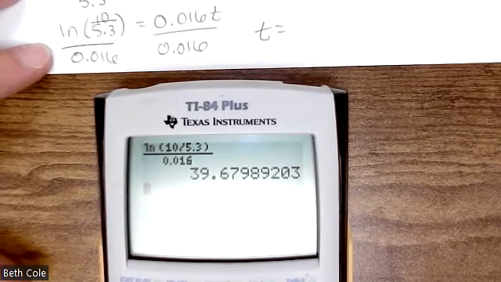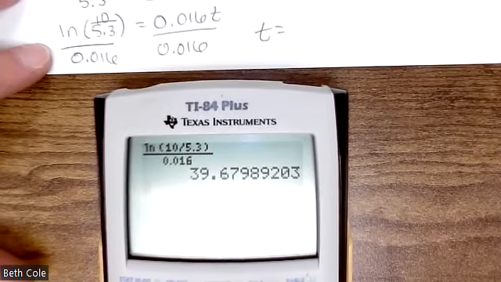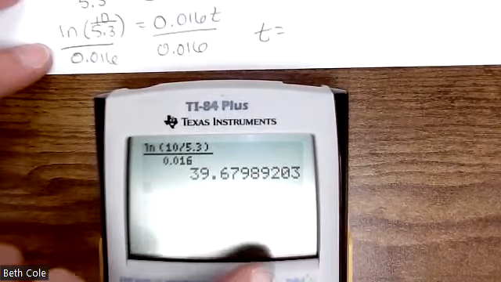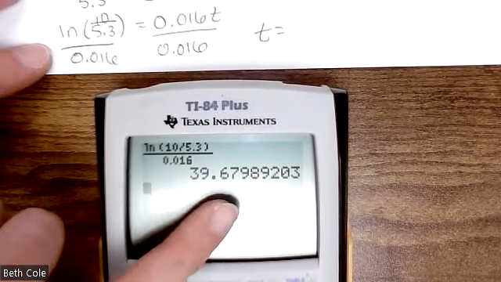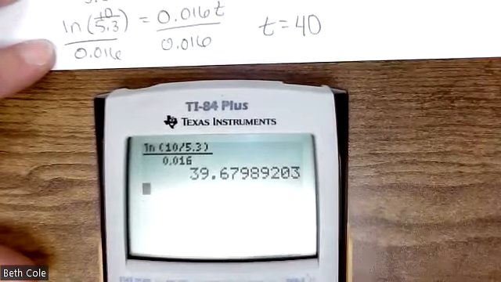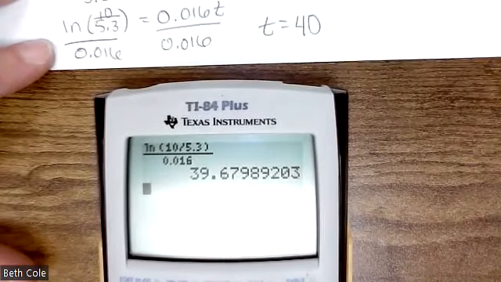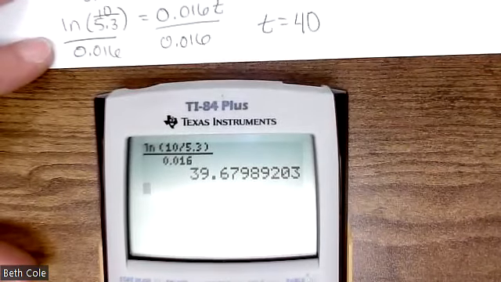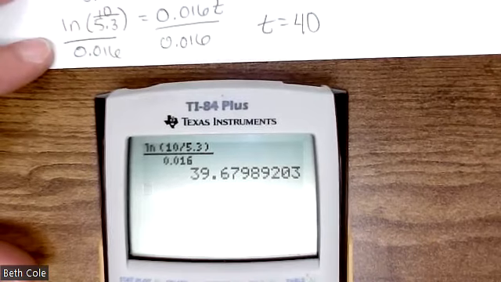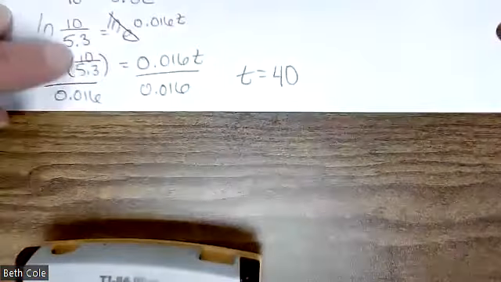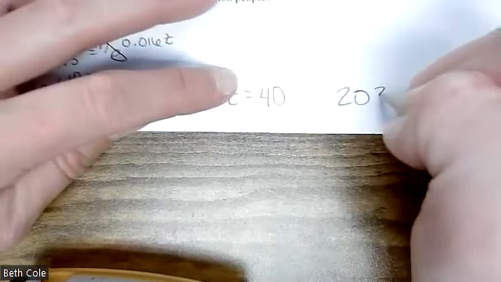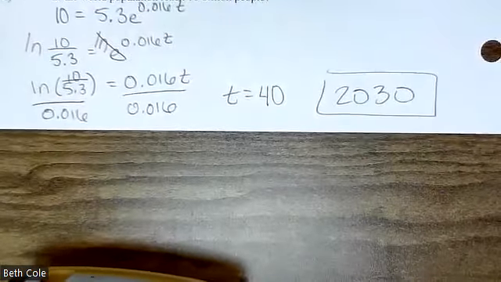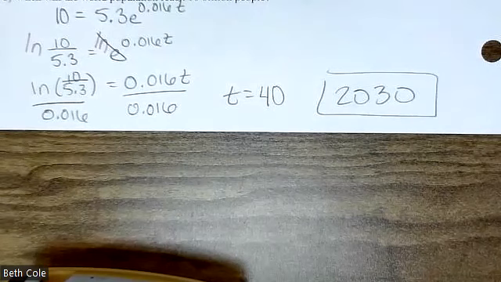We are going to actually round that to a whole number, and I'll explain why. But I just want to pause a second. Did you guys get that? So I'm going to say 40, but it's asking you for the year. So it's not like year 40. What year did we start in? We started in 1990. So if you do 1990 plus 40 years, it's the year 2030. So what this is predicting is in the year 2030, we'll hit 10 billion people. Thoughts on that? They were wrong about the first.